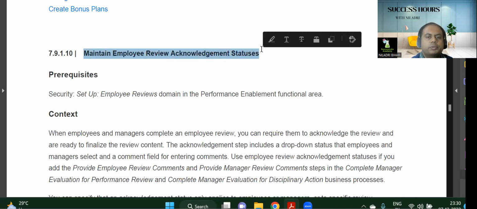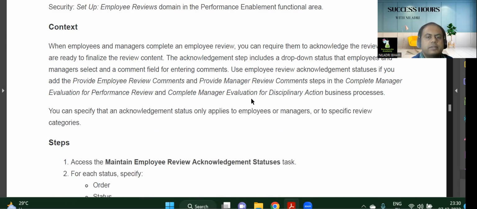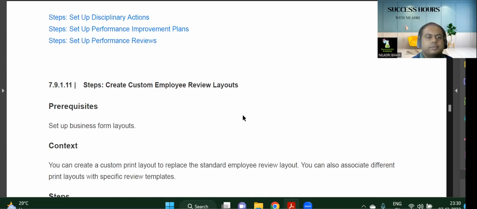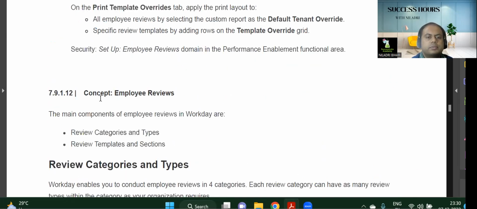Maintain employee review. Acknowledgement status is an interesting one. Create custom employee review layouts.